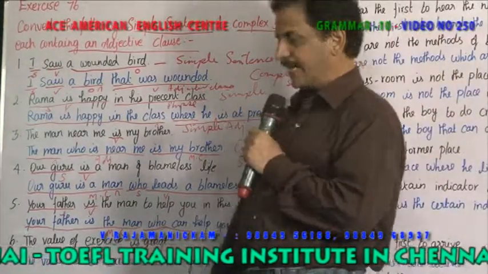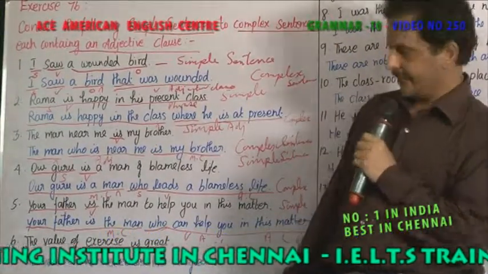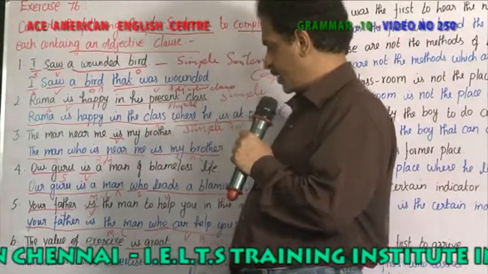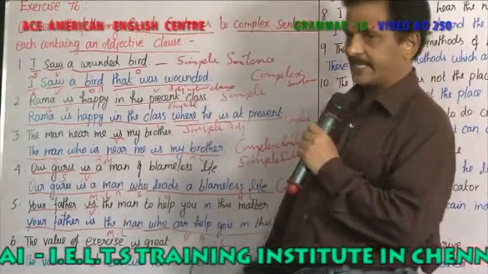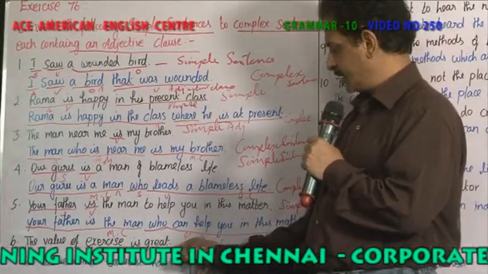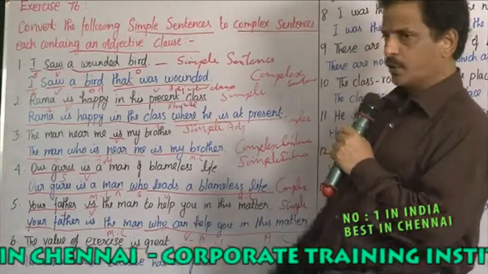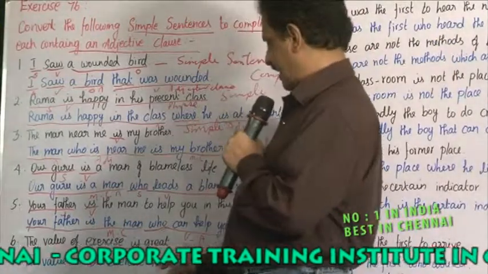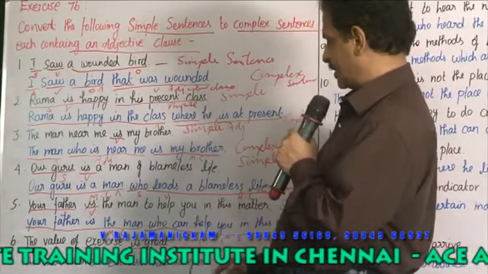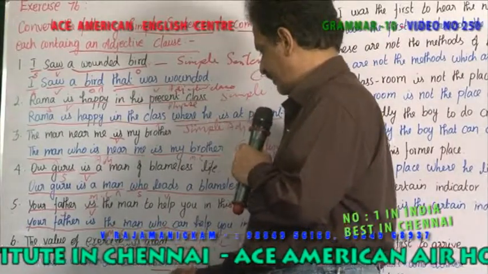The value of exercise is great. So what is the verb here? "Is" is the only verb here, right? Value of exercise is great. Now you have to change it into a complex sentence. This is a simple sentence. So, the value which exercise has is great. So "has" is a verb, "is" is a verb, right?